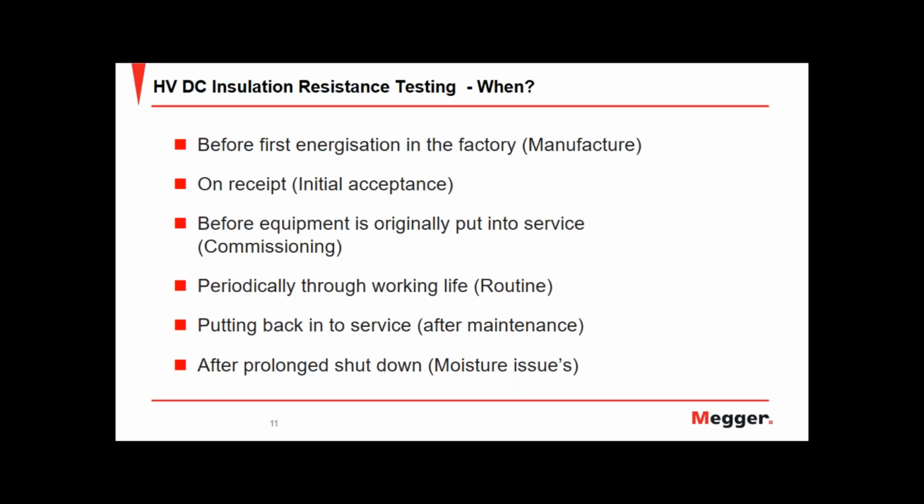Now, this is particularly noticeable on motors, so we need to perform an IR test to ensure there's not too much moisture induced into the windings at that point. If there is, we would need to do a retrospective heating to drive out that moisture before we could restore the IR value and put it back into service.